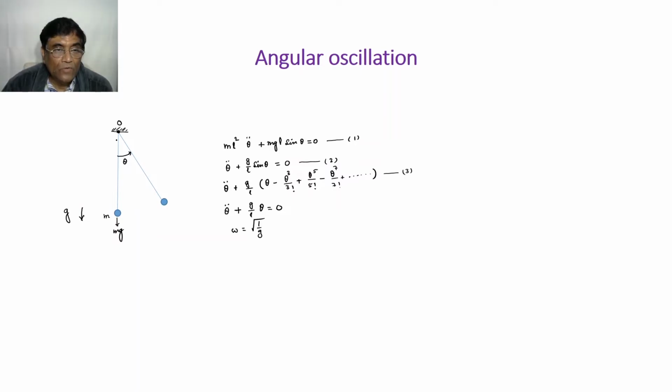Now, same old story. This is my direction of motion. I am considering this direction of motion; you can consider the other direction, it hardly matters. Say at any instant of time it has been perturbed like this, with a small torque applied about this point, and then it will oscillate, and in that process of oscillation it has moved up to here. So what are the forces acting on this bob? I can draw a free body diagram.